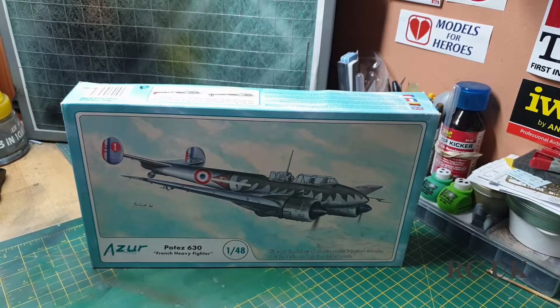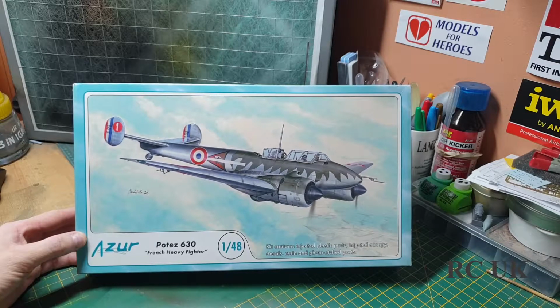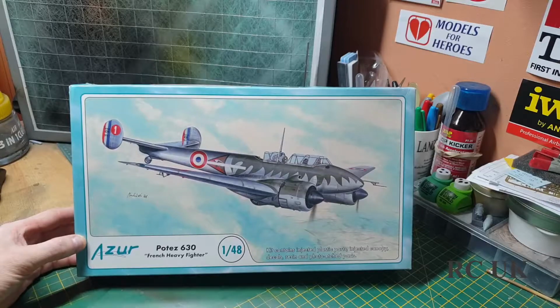Howdy folks, we've got a kit review today. It's one of the French aircraft that I've managed to find. Sorry with my French if I get this completely wrong. The kit's done by Azur and the aircraft is a Potez 630 French heavy fighter. I believe that's how you pronounce it. Like I said, I apologise if I completely screwed that up. I'm no good at my French.